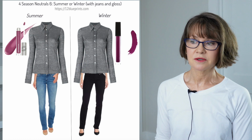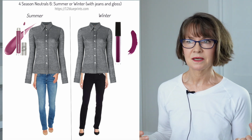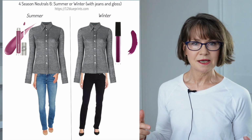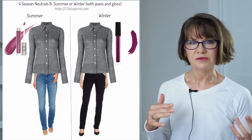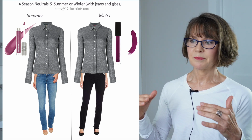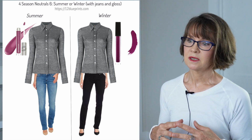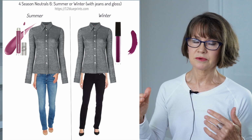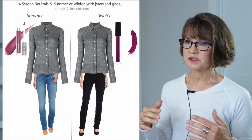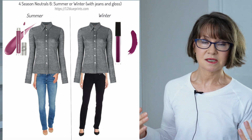We talked about crossover colors, the ones that could function in both wardrobes. Maybe there's not that many of them, and the better you get at this, the fewer of them there are, but that's okay. You start where you start. So we looked at light ones in picture number 4, where those very light ones could be okay in either one. Well, here's a darker one. So once a color or neutral is at a boundary between seasons, the lightest or the darkest ceiling, it's a harder call. This top is within the light to dark boundaries, ranges for summer or winter, but I think it's getting to the darker edge for summer. But, you know, it's in there and it does not have visible or obvious color pigment.